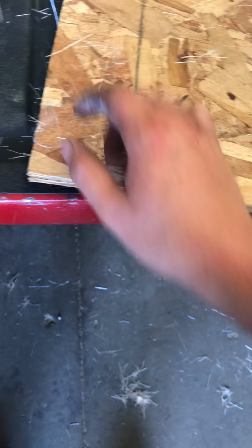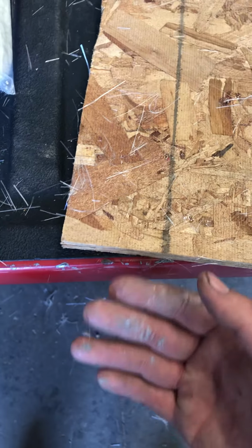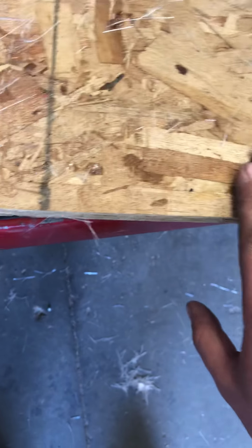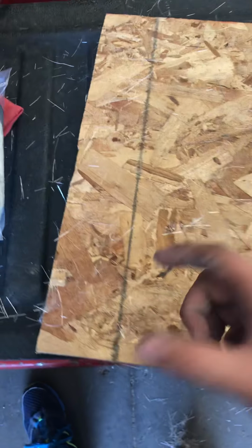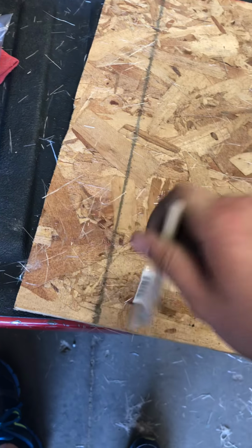What is an air bubble? You'll see the spots where it made contact are going to be dark, and the spots where there's a little air bubble are going to be lighter. Now, on this first layer and this particular material, it probably would not be possible to get all of the air bubbles out, because there are little divots and the surface is not really level. But basically that's what you want to do: get as many of those air bubbles out by dabbing as you can. If you need more resin to dab some bubbles out, use it.